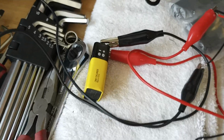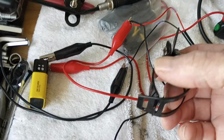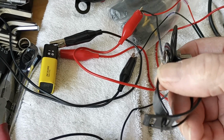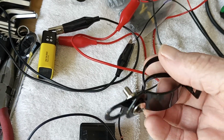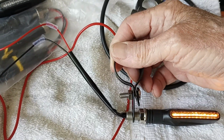I also got these brackets. These brackets were like $2.50 to $2.75 for 2 of them. These will clamp around your fork tube, and then your blinker will mount right to that. So I've got those for front and rear.